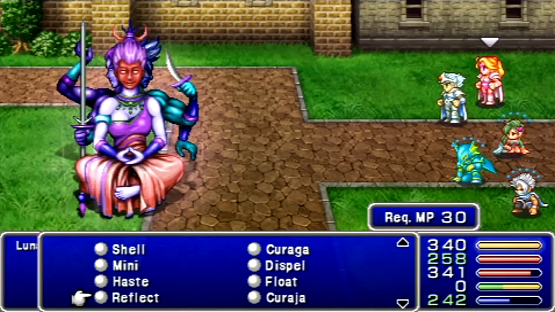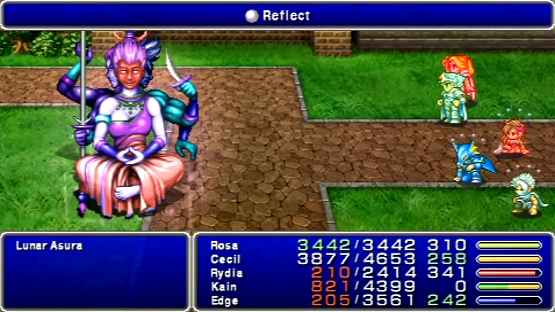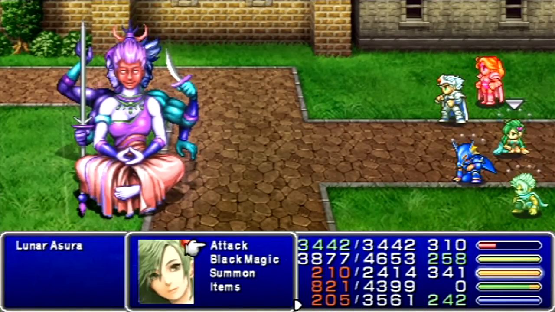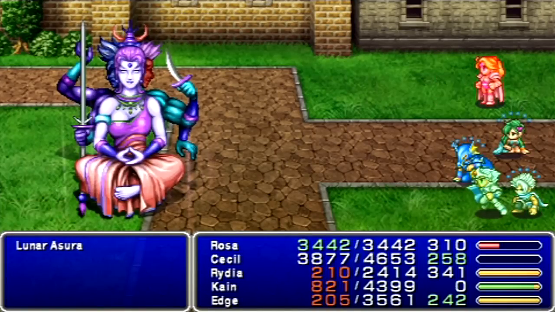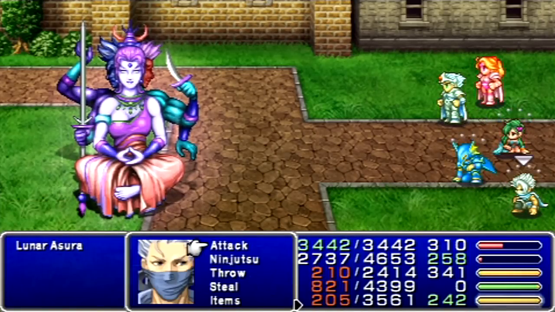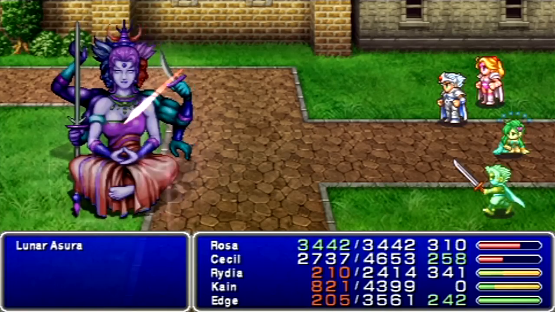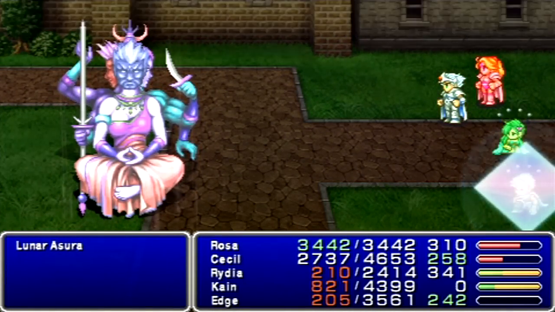Okay, where's my Reflect? There we go. Yeah, Reflect Rydia. You actually have some HP left over. Basically, just keep everyone at critical, and if she ever attacks someone, just have Cecil cover them. Yeah, like that. See? And eventually I'll probably use an elixir on Cecil or an explosion or something or other.